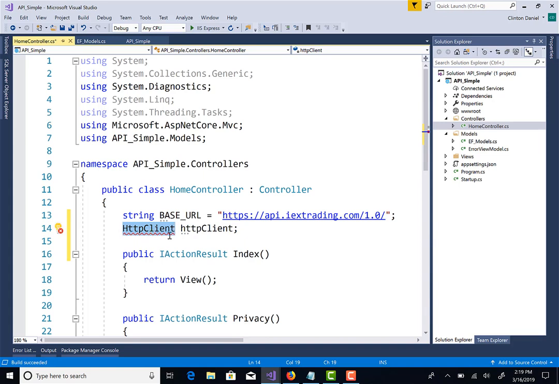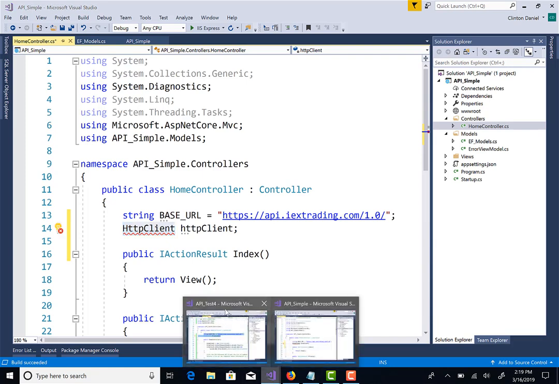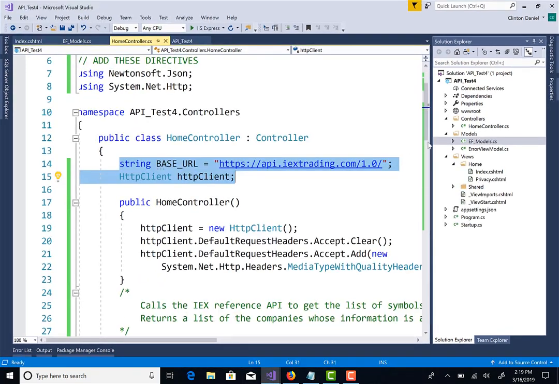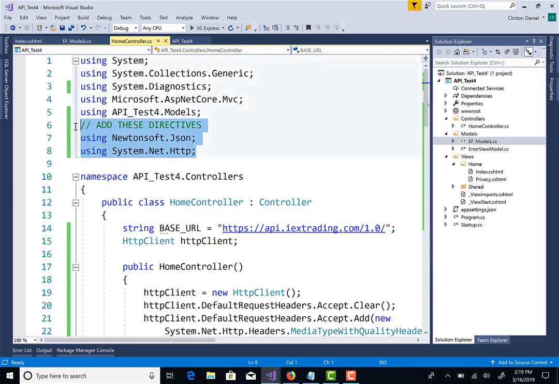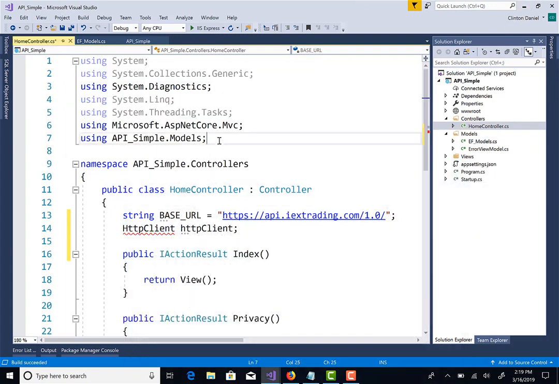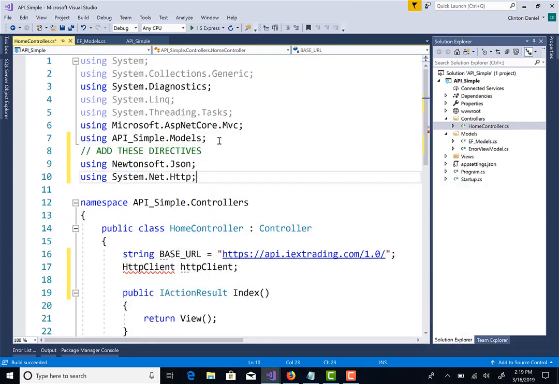Now notice that that is underlined here with a curly red underline, because that means we're missing a directive. So we've got a couple of directives that we want to add for this example. Since we said we're going to be using an HTTP client and parsing a JSON string, we're going to use these two directives.